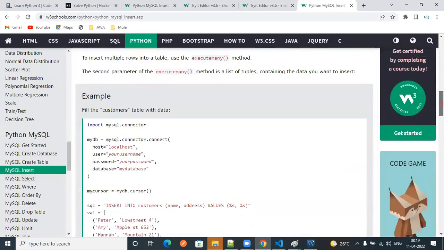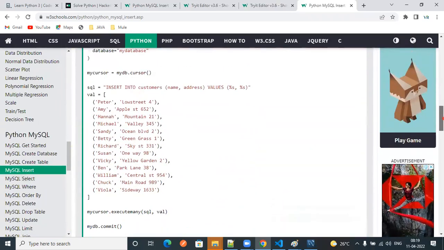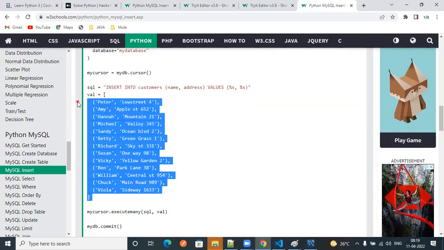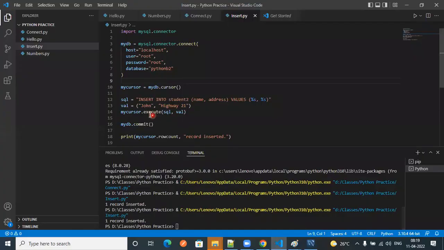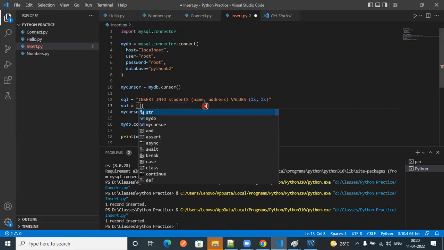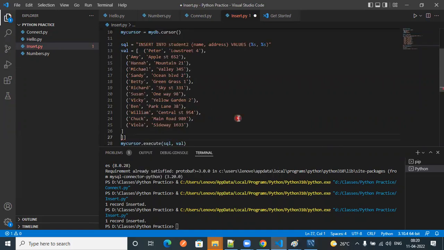What are the changes we need to make? This is a change. We are going to write it here. Here I'm going to keep the values in a list format. So these are the values. You should get insert into my database.